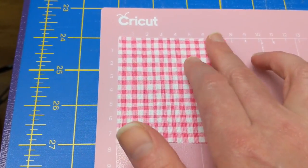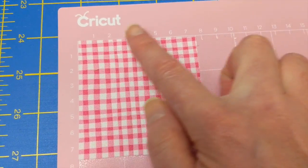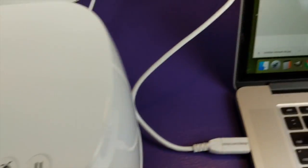So I'm setting this up. This mat is sticky. So I'm setting this up in the top corner of the mat, right where that diagram is. I'm going to go back to the diagram here.